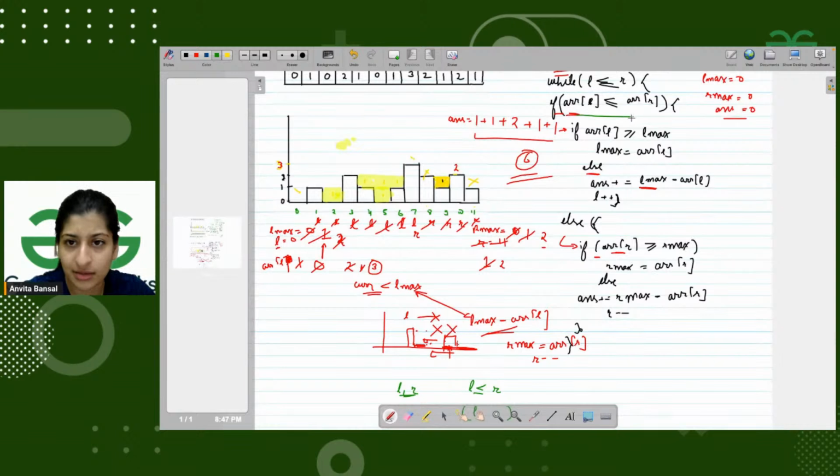If left was smaller than the right tower, basically, don't confuse this with the literal indexes. I mean the height of the left index and the height of the right index, right? So if that is smaller, I'm operating over the left index and doing these operations, otherwise the right index and doing these operations. Now you will ask me, whatever position I am at, how am I ensuring that at a time I'm only operating over one index? If here left is smaller than right, then I'm making checks for left index values only.